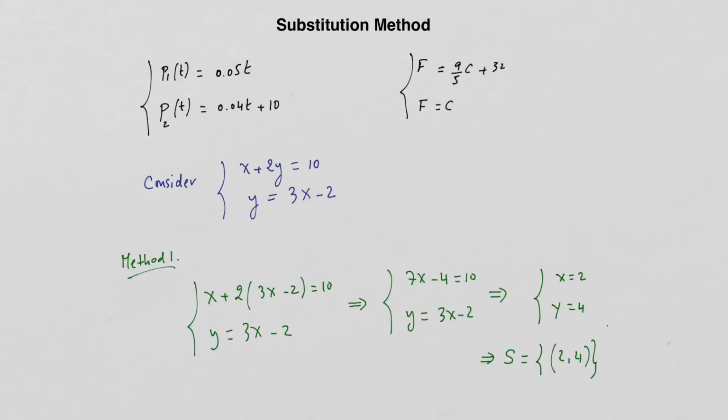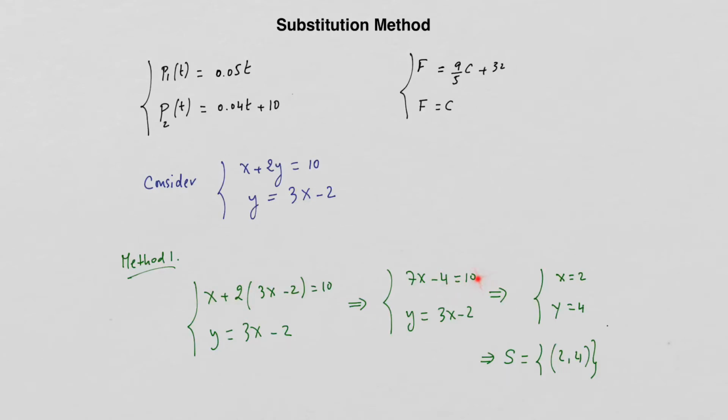So now, here is the first equation where y was substituted for 3x minus 2. And I always carry another equation with me. Feel free to carry this one or that one here. So I kept this one here. You don't want to just work with one equation. You always want to have two. Always two. So I'm going to continue here solving for x. So clearly, this is 7x minus 4 equals 10.